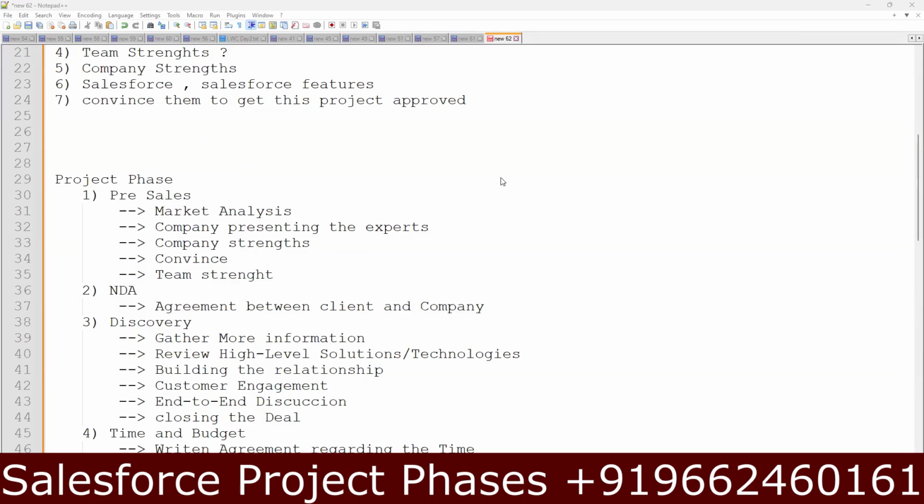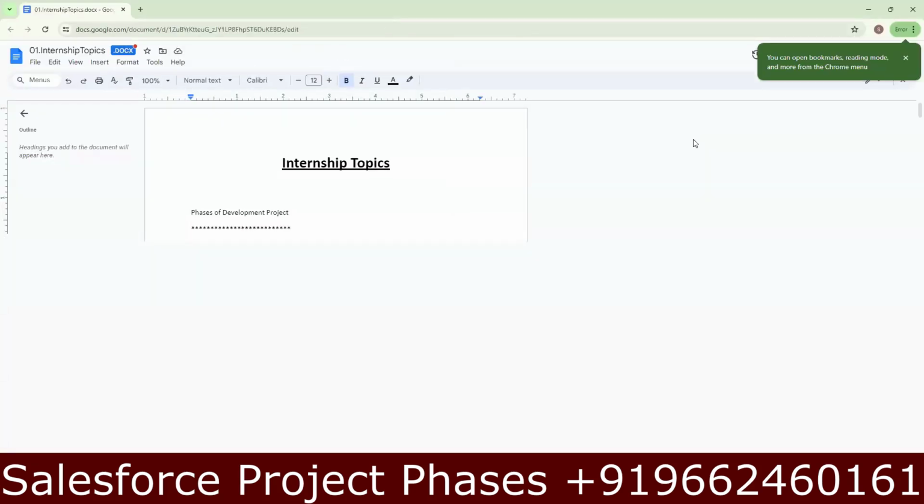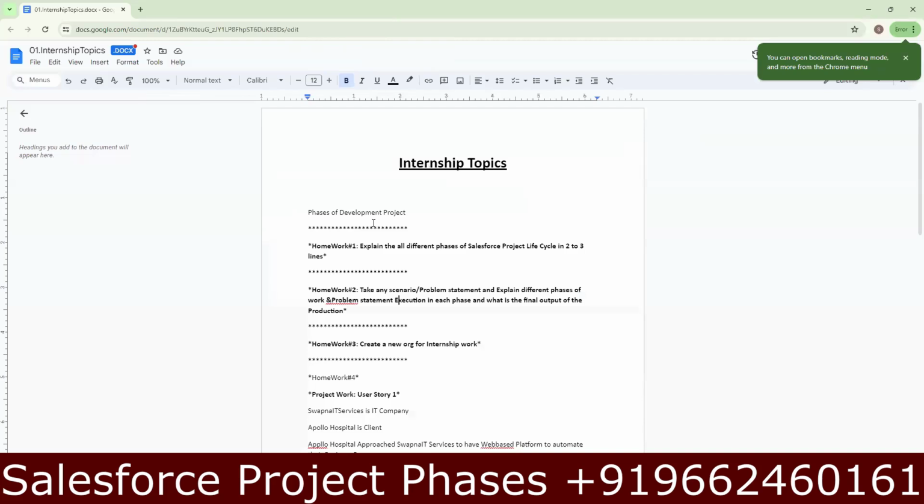Okay, so let's see the assignments. Explain all the different phases of the Salesforce project lifecycle in 2-3 lines. That is homework one. Explain it clearly step by step.